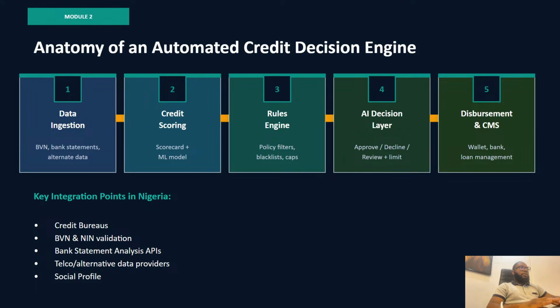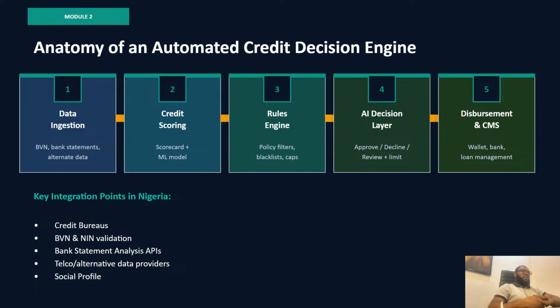The next is the location. There could be policies around location. There could be policies around the age of the customer. There could be policies around the income of the customers. There could be policies around a particular pattern in the customer's financial statement. Maybe the customer gambles a lot and all of that. And there could be policies around round tripping.